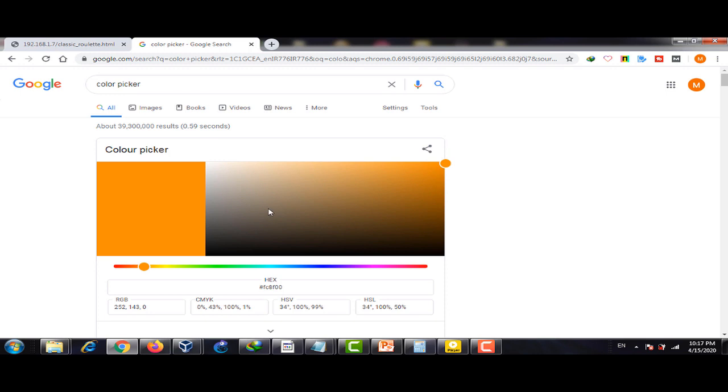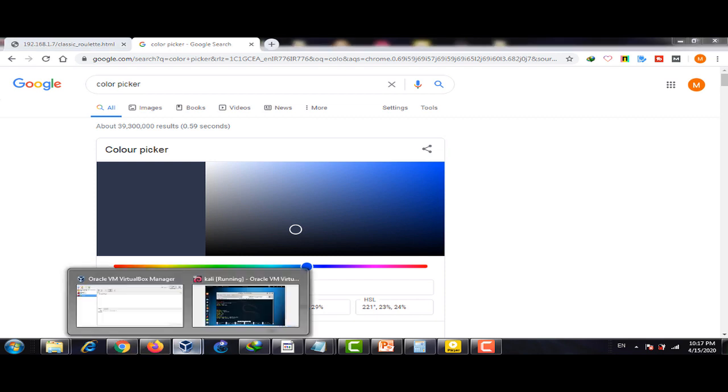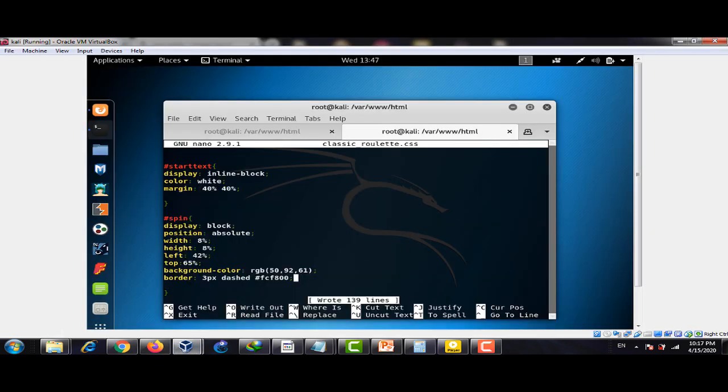So let me just choose another color for it. I don't know, maybe some color like this, 2F37 and 4A, 2F37 and 2A.